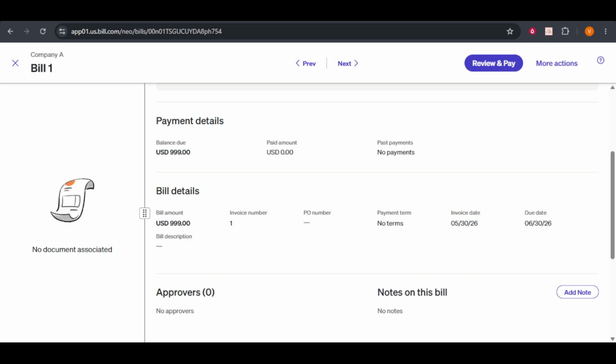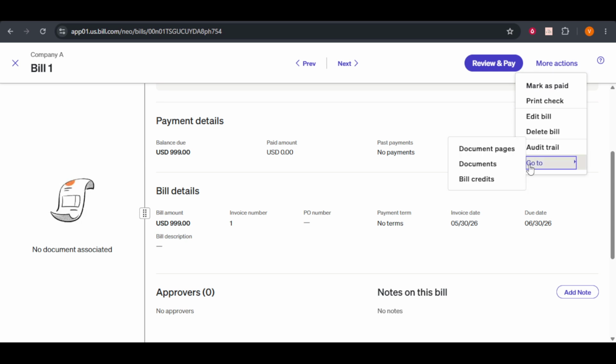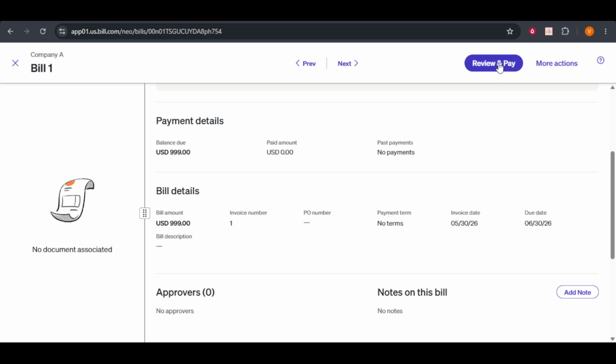Once you've thoroughly reviewed all these fields and confirmed that everything is correct, it's time to save the bill. With everything double-checked and verified, you can confidently proceed to the next step. Simply click the Save button, and your reviewed bill will be stored in the system, ready for the next phase of processing, such as approval or payment.